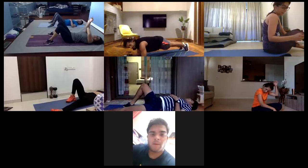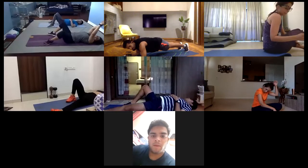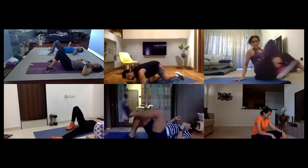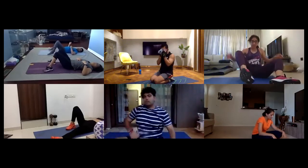Plank hold is simply hands parallel to each other, back straight, legs in line with your shoulders or slightly inside. That's how you do a plank hold. Okay.